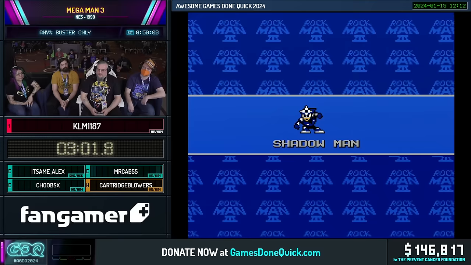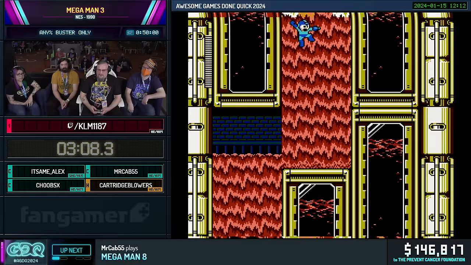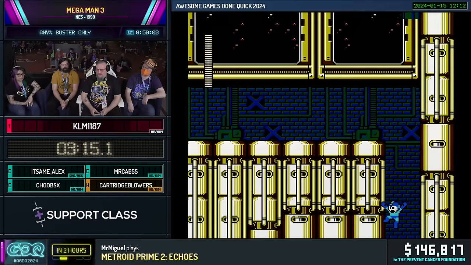Next, we'll do Shadow Man, and then we'll do Needle Man afterwards. Spoiler alert. The reason being is that they're arguably 2 of the hardest Buster-only fights in the Robot Masters, so you just do them early to get them out of the way, more for reset purposes when you're doing attempts.